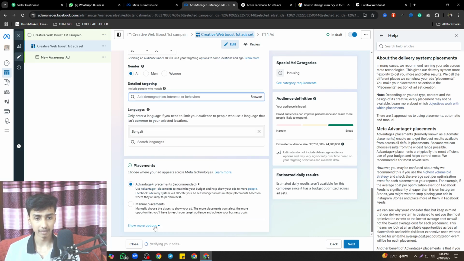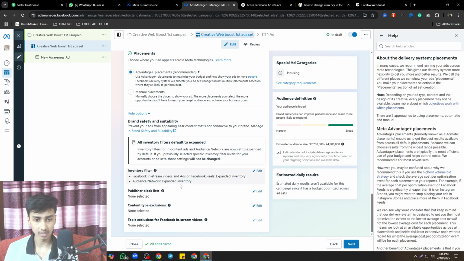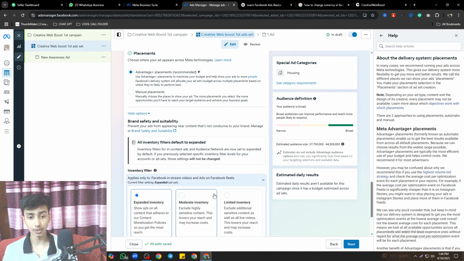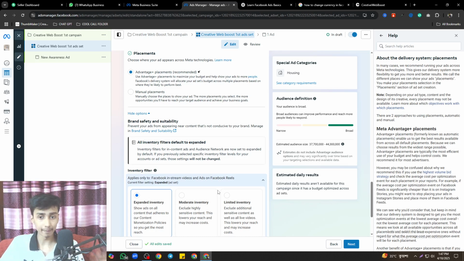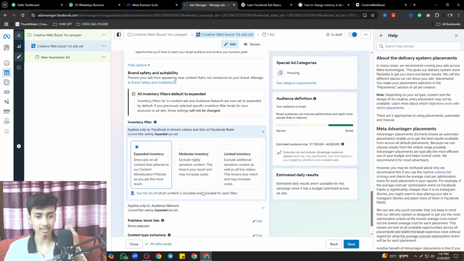And if I click show more, I will see more options, like inventory filter. If I click edit, I'm explaining all this stuff so that you can learn and do it by yourself. One of my clients said, hey, I'm really tired of hiring a freelancer again and again, and I don't know one simple thing. I have to hire a developer, I have to hire a freelancer, a lot of things. That's the main thing. That's why I'm explaining all these steps so that you can exactly understand what the work of these tools is.